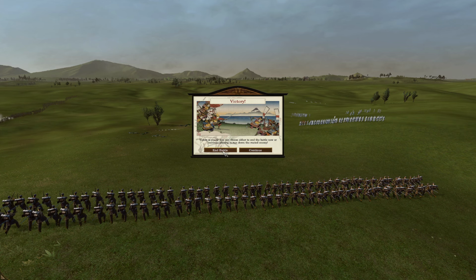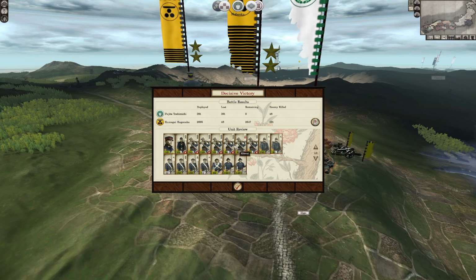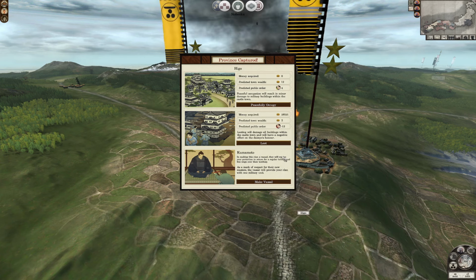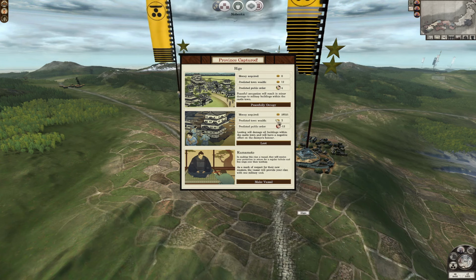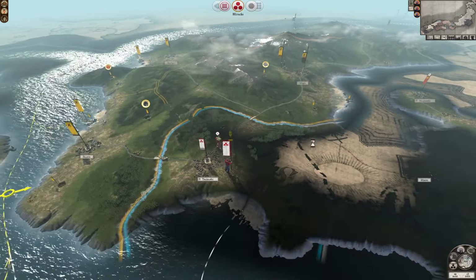Okay. We lost 48 guys, look at them. Excellent. Now, obviously, we're going to peacefully occupy because we need that area.